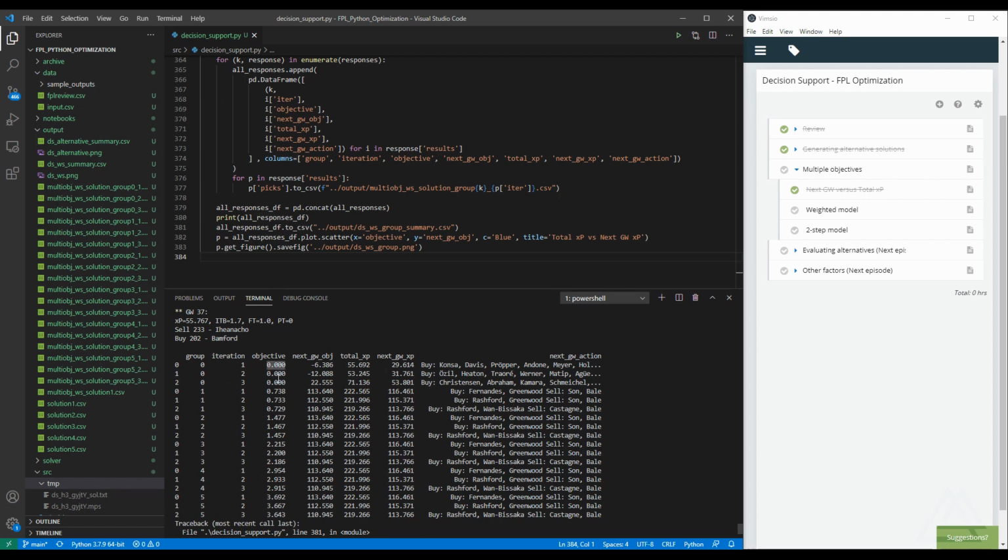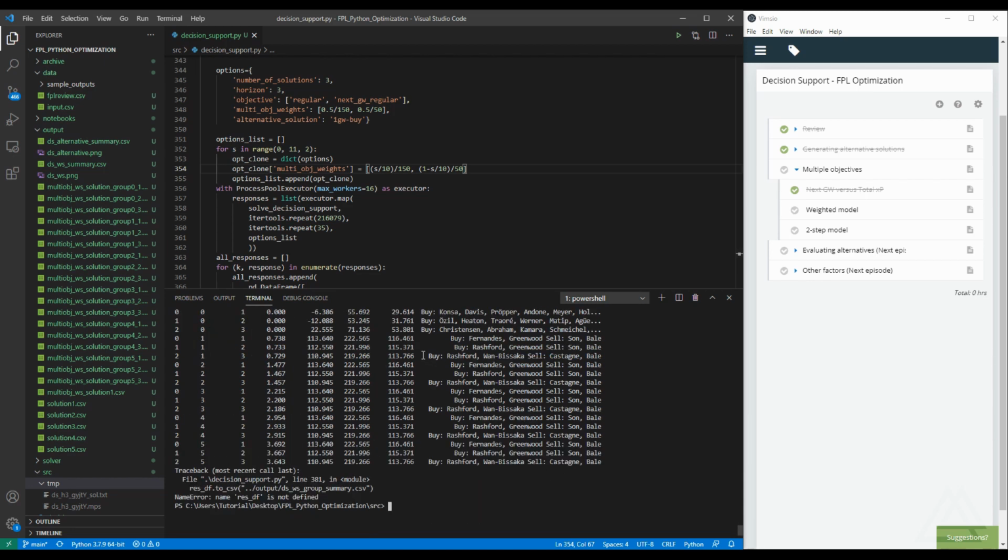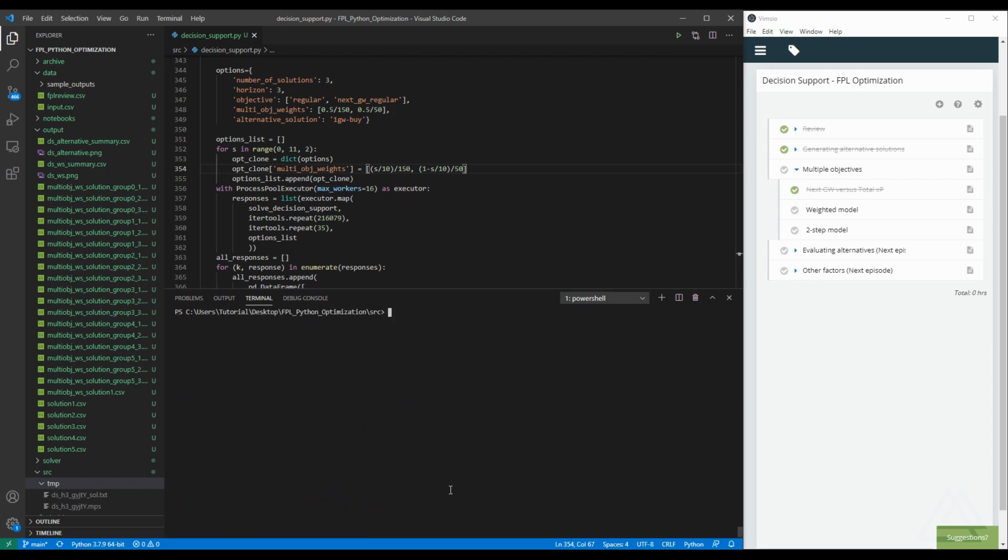In this one, oh yeah, we made a mistake here. We gave the same weight to both objectives so that it came as 0. So here, instead of this one, this should be S1 minus S divided by 10, then divided by 50. Okay, this is the correct one. But I would like to show you that some of the solutions here will be the same as each other, but I will fast forward this part.